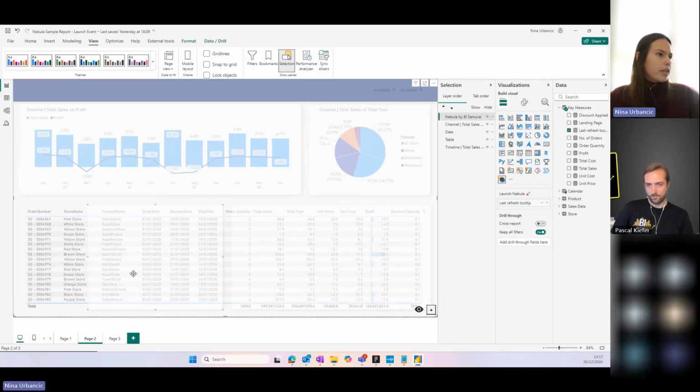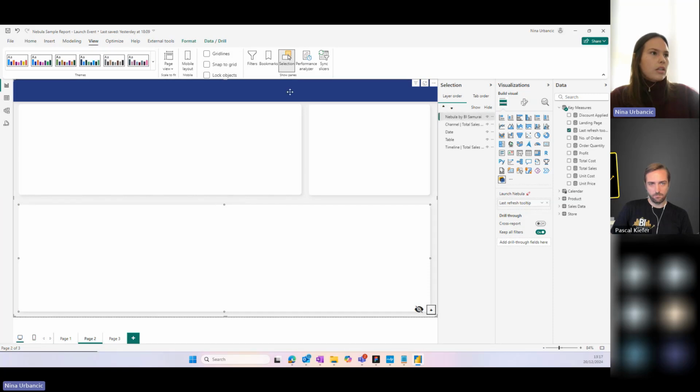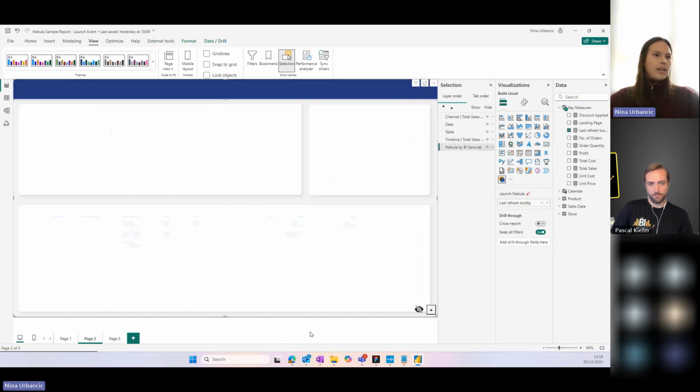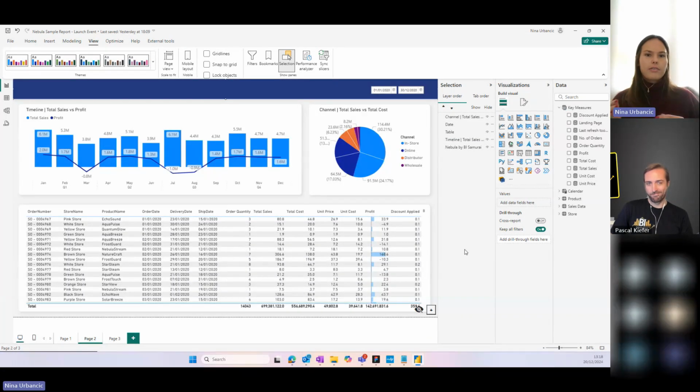Here I just have one big table, so I don't need two of these. So I'm just going to align here, and make this a little bit bigger. And I'm going to turn off the transparency. Maybe I can make this a little bit like this. And I'm going to bring it back to the bottom layer. And now I have the new design for a new page with a completely different layout.